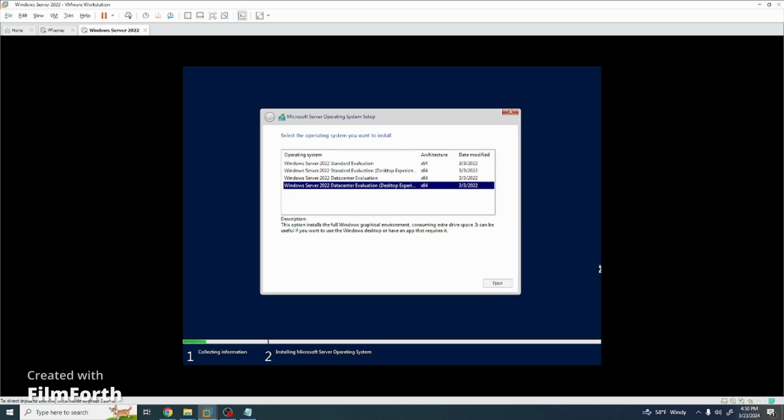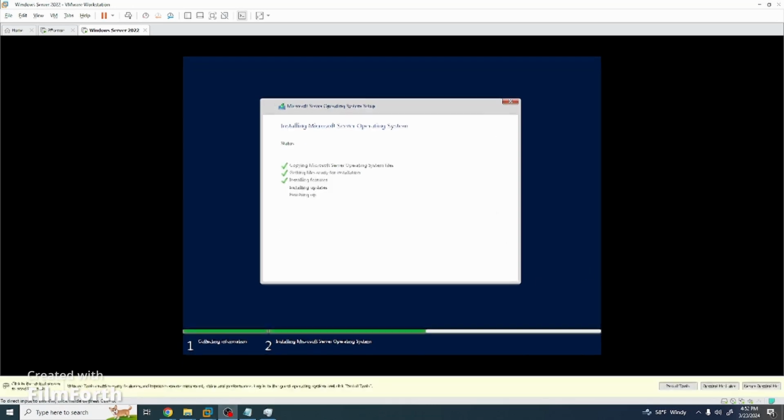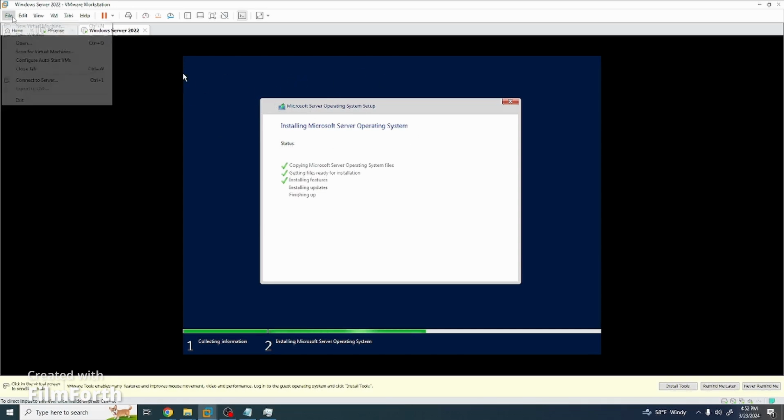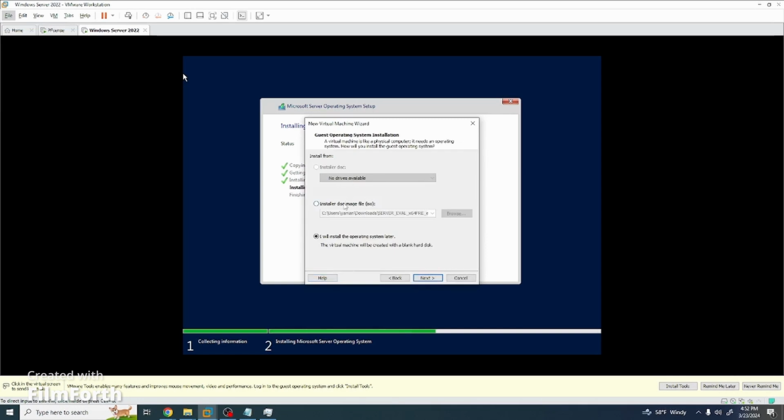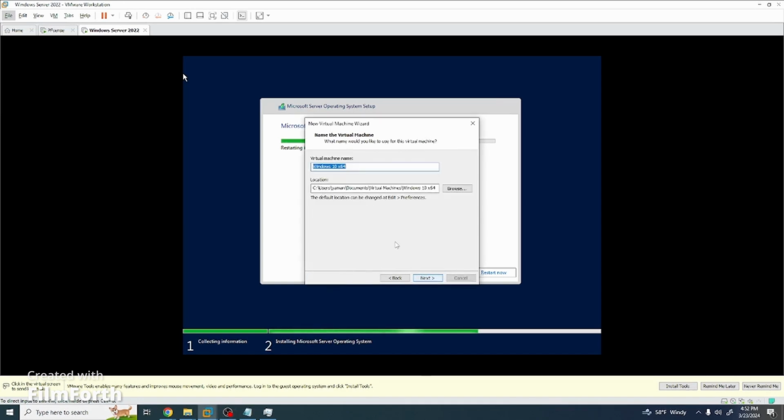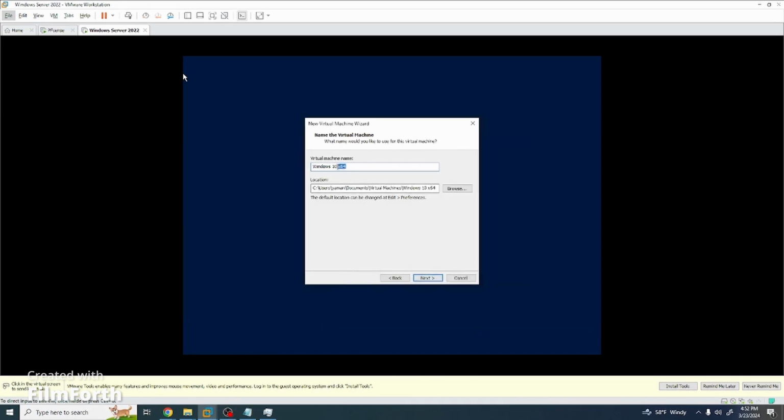And I will be back once it's all installed. Okay, since this is almost done, I'm going to start with the Windows 10 VM. Windows 10.